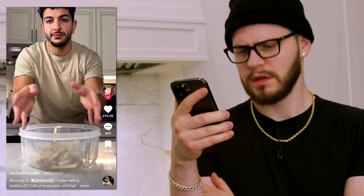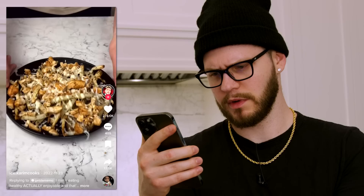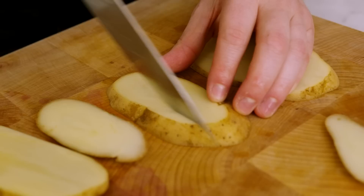After that shocking W, let's go to the next one. If you want to eat healthy, you have to give up your favorite food — well, I'm going to show you why that's not true. Potatoes are considered a low calorie food. One pound of potato has 400 calories, whereas one pound of bread has over 1,200 calories. By air frying instead of deep frying, it makes a potato seem healthy. We got a potato right here. Let's go ahead and cut this boy up — French fry thickness. That's a big French fry, but we're going to try it.